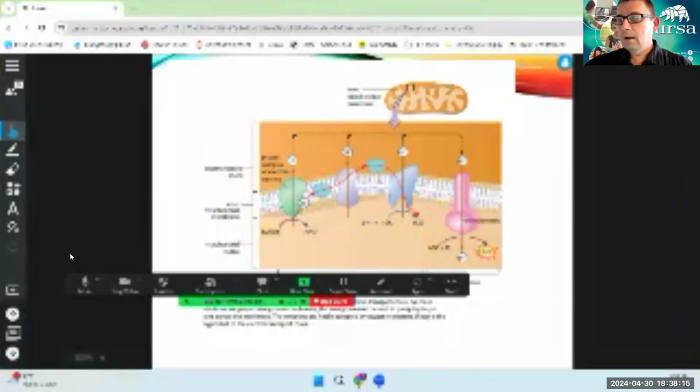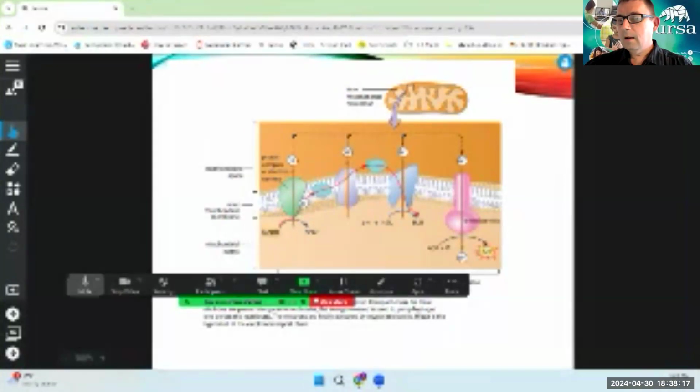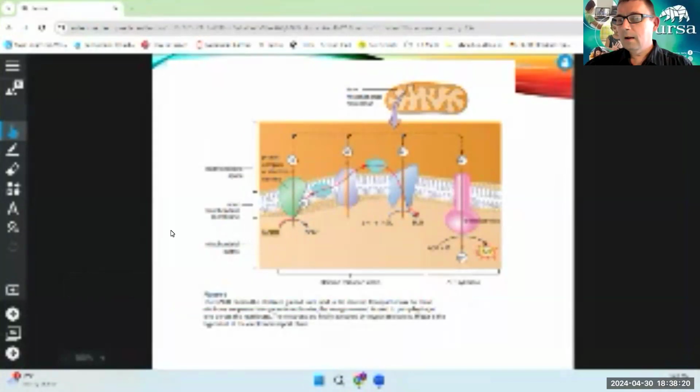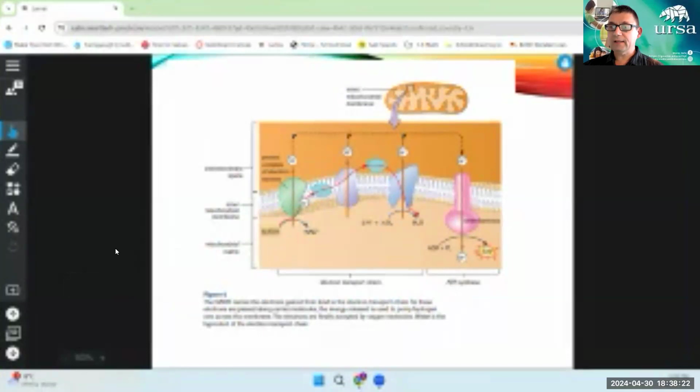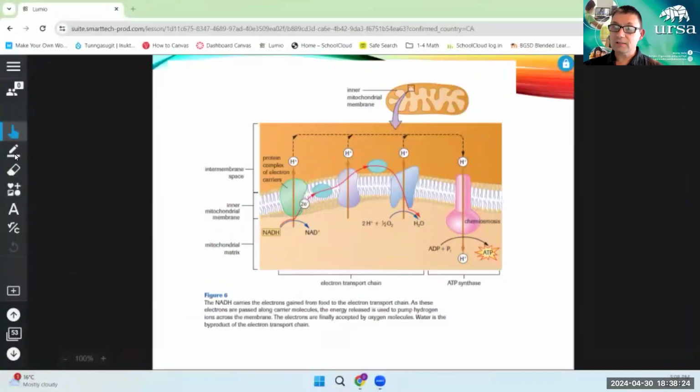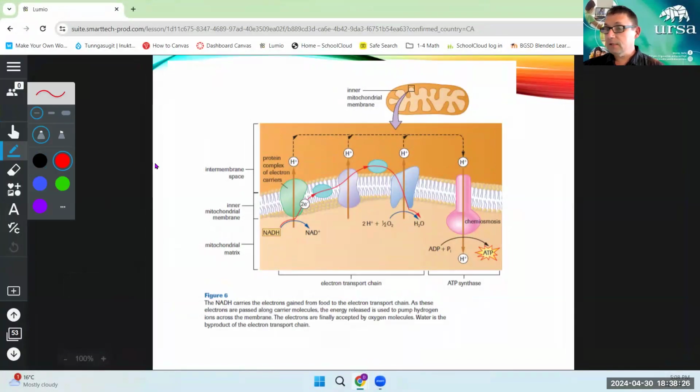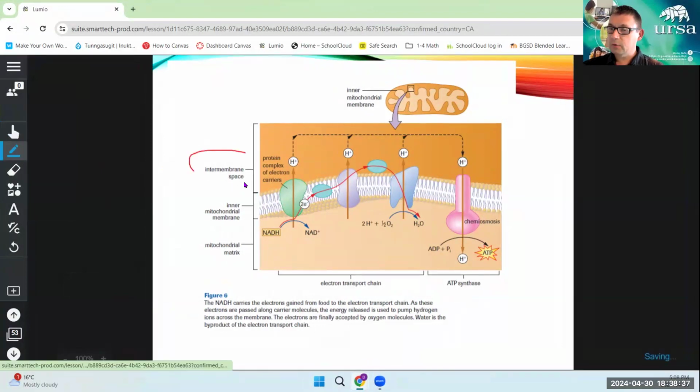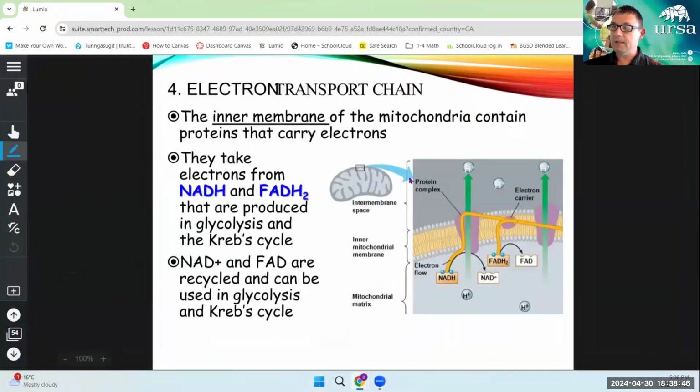Everyone, when we last left off on Tuesday, we were finishing up looking at the notion of what the electron transport chain is. It's certainly the big finale, if you will. It's where most of your ATP actually arises from. But a couple things worthy of note before we get into a deeper dive: it occurs on the inner membrane. It involves the flow of electrons, and it generates most of your cell's ATP.